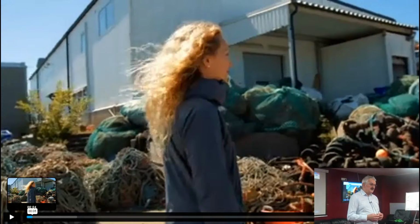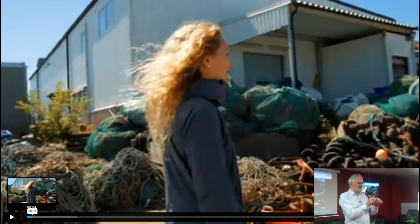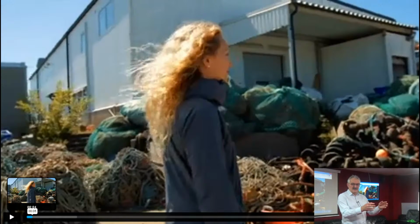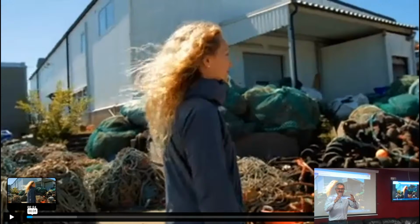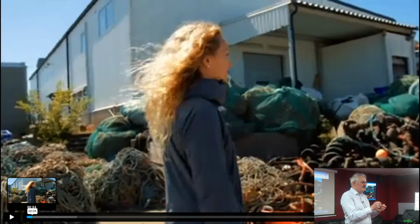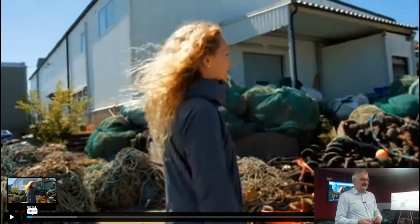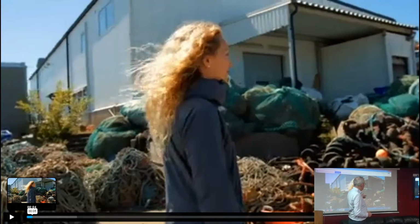because not many can do it. One thing that is challenging with the fish net is that there is a lot of sand in it, and the sand is not good for the production technology. So they have to tear it apart manually before and sort it into different fractions. And you can see here, this is a small ball that is used to have the net hanging in the water. This also has to be taken off, but who would like to buy it? Another very challenging thing is that there is salt in this, and salt is extremely aggressive to metal and so on. So there are a lot of things you have to take care of when you work with this.